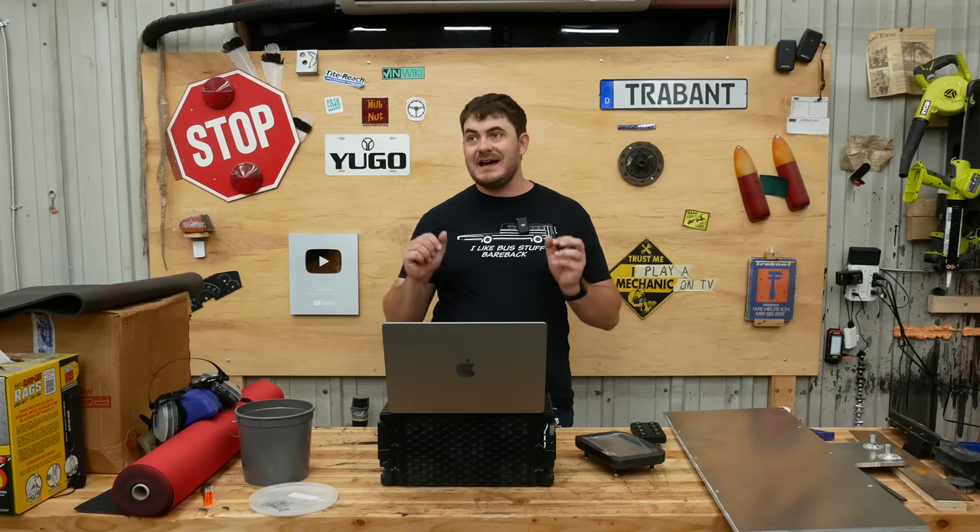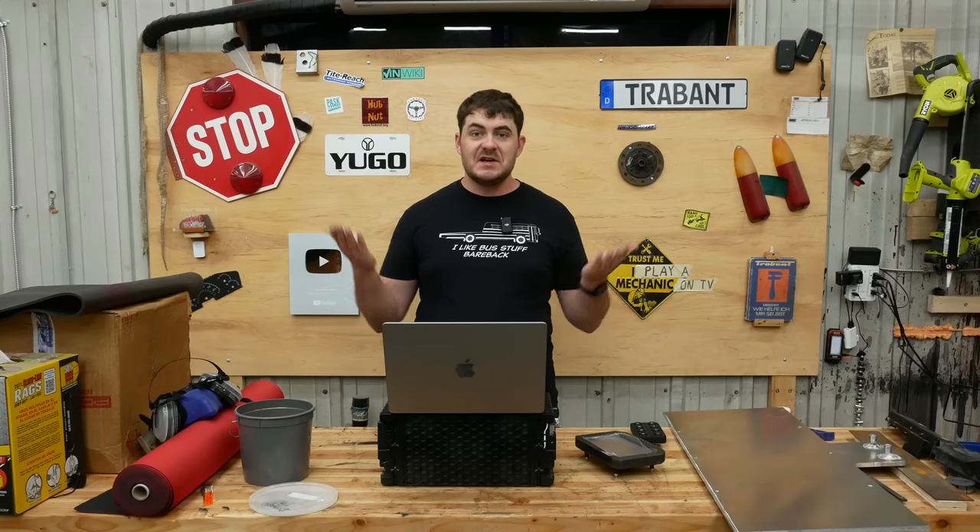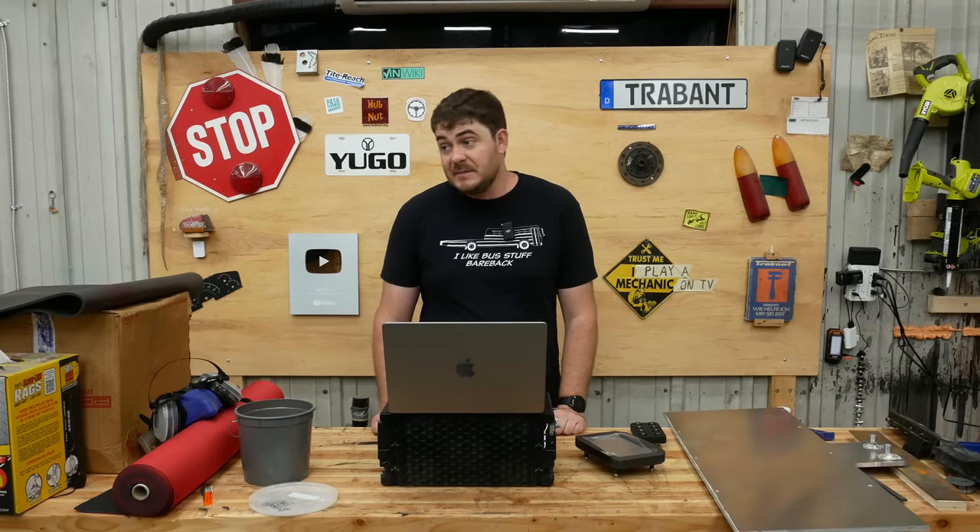Do you have an estimate on range? My battery pack will be 64 kilowatt hours because I chose power density over energy density. Let's add some buffers and make that 60 kilowatt hours. I don't know what my efficiency will be — I'm going to assume it's going to be real low. Using F-150 Lightning numbers of two miles per kilowatt hour, that'll be 120 miles of range. It could be better or worse. I built this thing for power, not long-distance cruising.